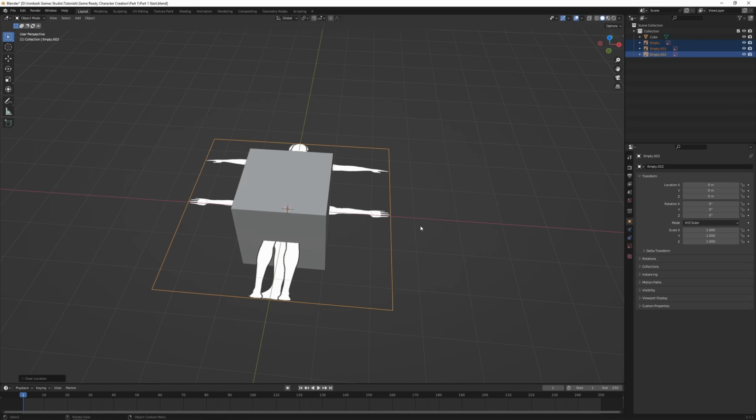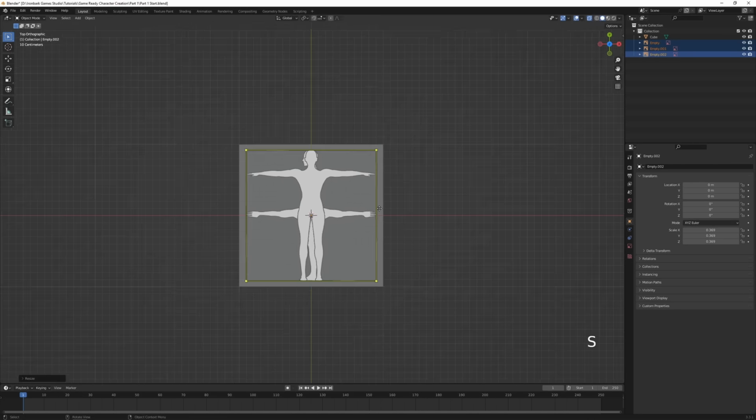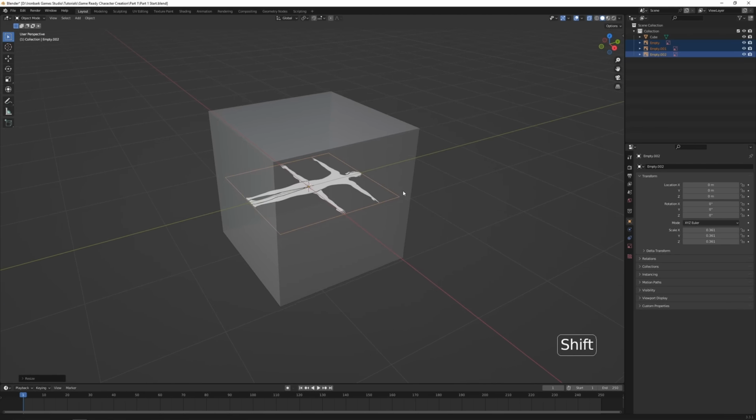So I'm going to press numpad 7 to look for my top view. And this cube in the middle here, this is a 2 meter by 2 meter cube. So we want to size down our reference images to be a little bit smaller than that. I'm going to hit Alt-Z to go into X-ray, S to scale, and I'm going to scale these so it's about 1.8 meters high, so 10 centimeters on the top and bottom difference. Just going to rotate out of that, and we want to move the reference images to the different sides.